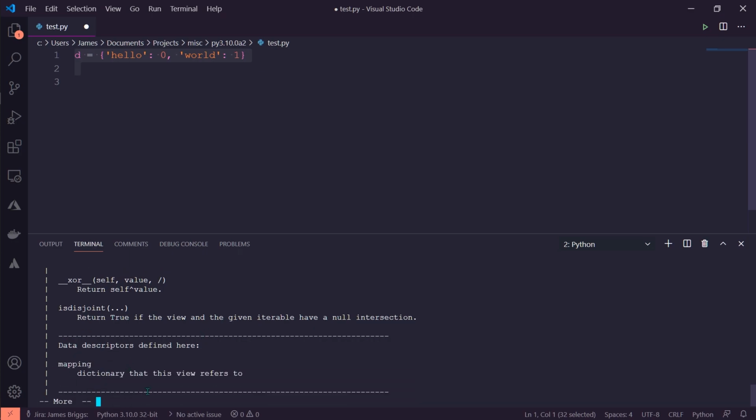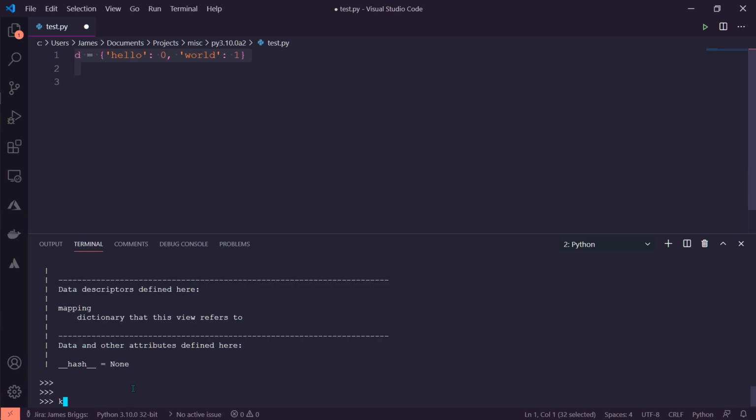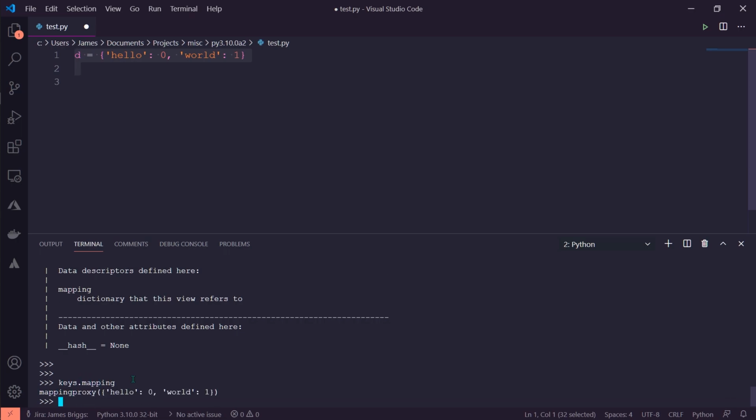It returns the dictionary that this view refers to. So if we do keys.mapping, it returns us this mapping proxy object, which wraps around our original dictionary. So that's the new mapping attribute that we have for our views now.